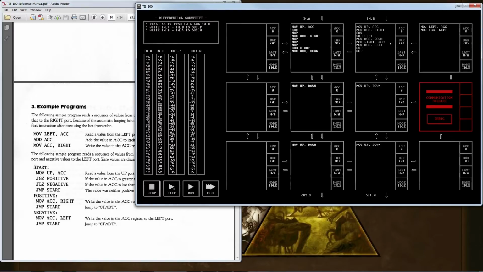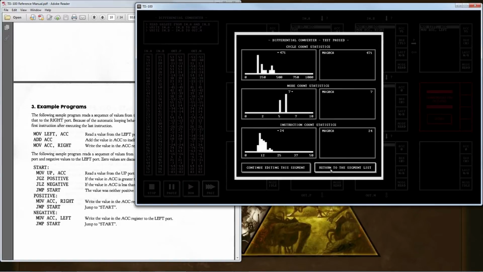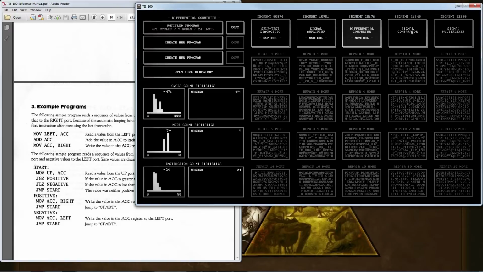I had no-ops filling all of these for a while because it kept stopping on me, but that was because I had a blocking instruction. Oh, right. I was moving right. Move right, ACC, and move ACC right. Because for some reason, I moved it to the right and I was thinking this has to match. And it's just a mental flurp. That's what it is. It's a mental flurp.